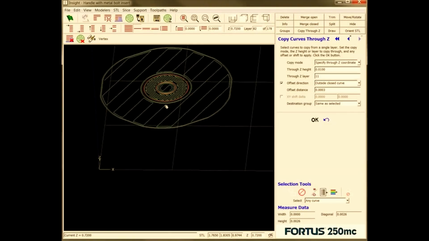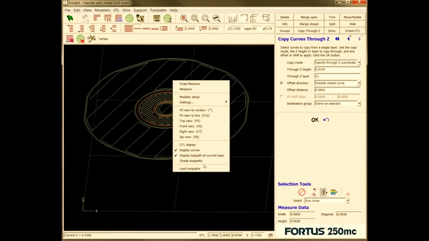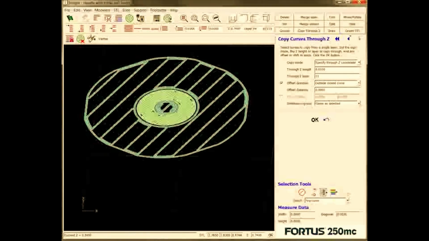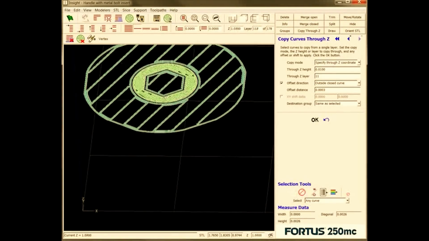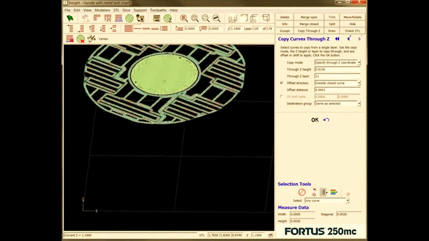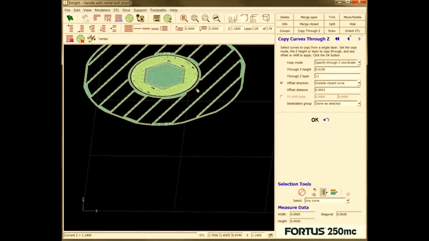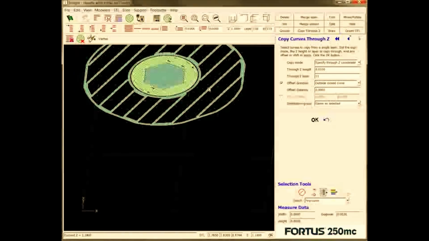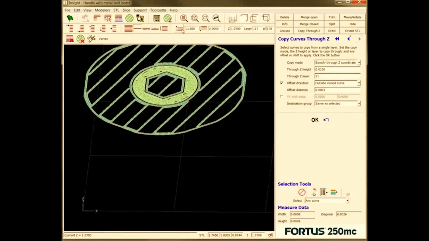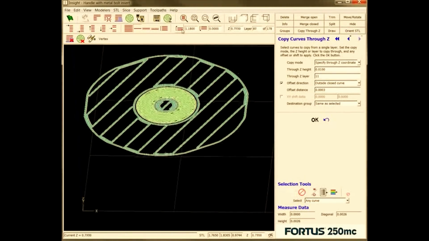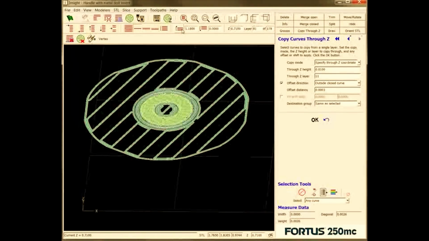So what we could do is, if I right click on the screen, this is where that bolt is going to be, and it's got some support in there. The blue is the support, green is the model. So we come up there, we could see that we've got to get rid of that. So I'll find that last cap layer, and we'll set up a range to delete our support. So this will be the top of our range of layers. We'll go down until we see that last blue circle inside of there, and that'll be the bottom of our range.